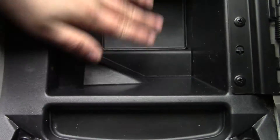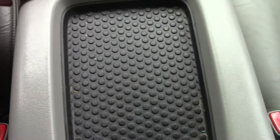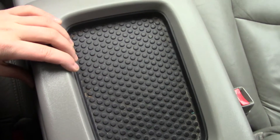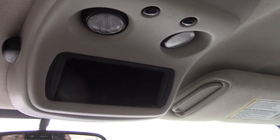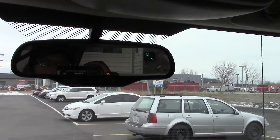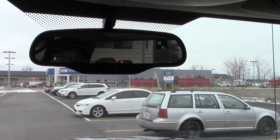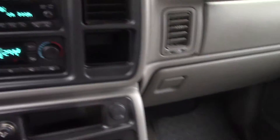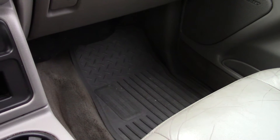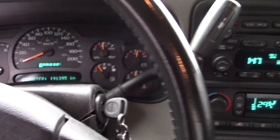There's a medium-sized storage pocket with change holders, another pen holder area, and an additional insert right here for storing stuff. The driver's visor doesn't have a mirror but it is large and has a sun extension piece. There are also rain guards. Dome lights are up there with a storage pocket where you can get the optional compass and temperature readout — though on this truck, the temperature readout and compass are actually in the rearview mirror, along with an airbag notification light. There are also OEM rubber floor mats.